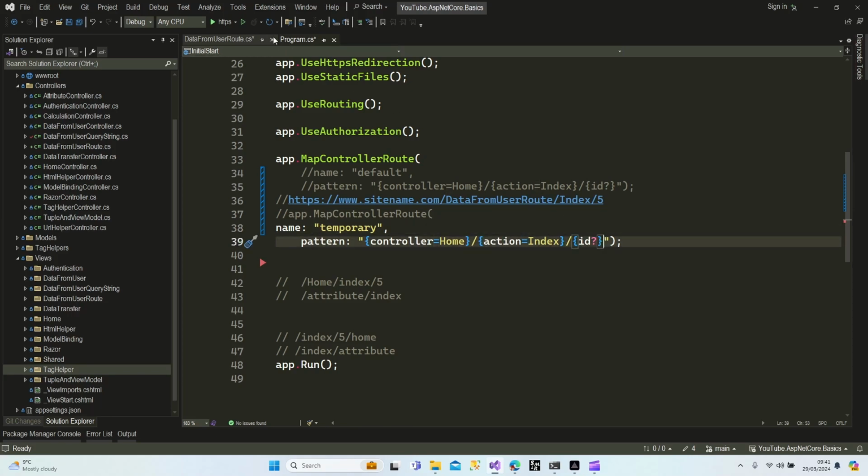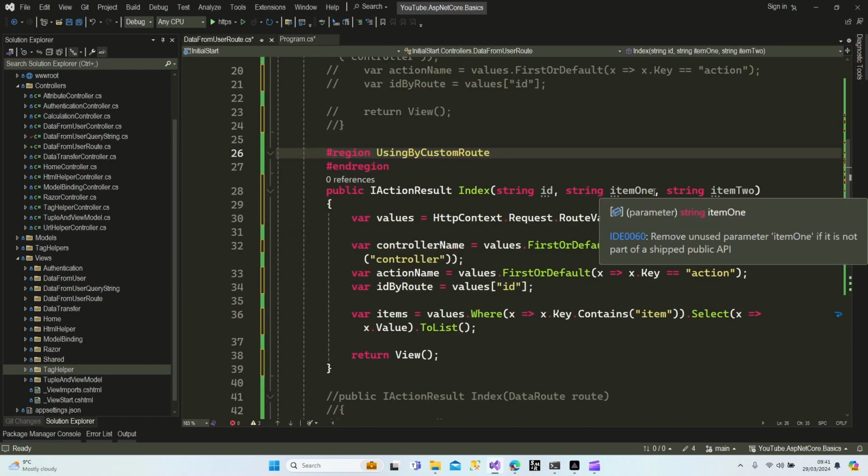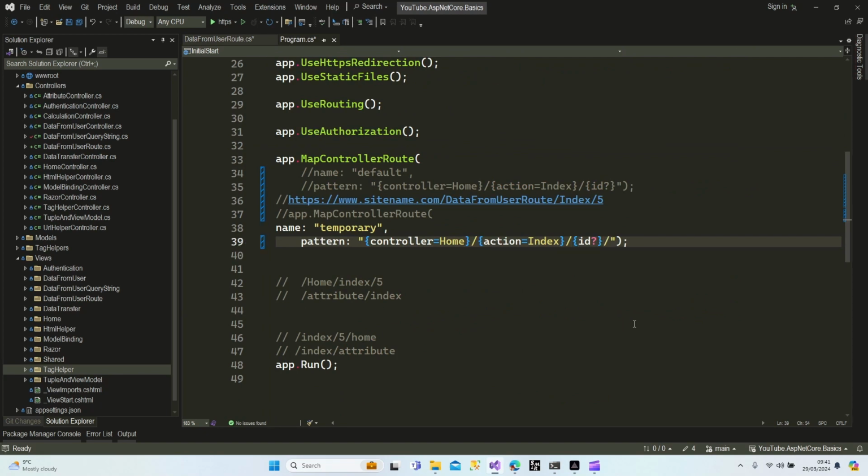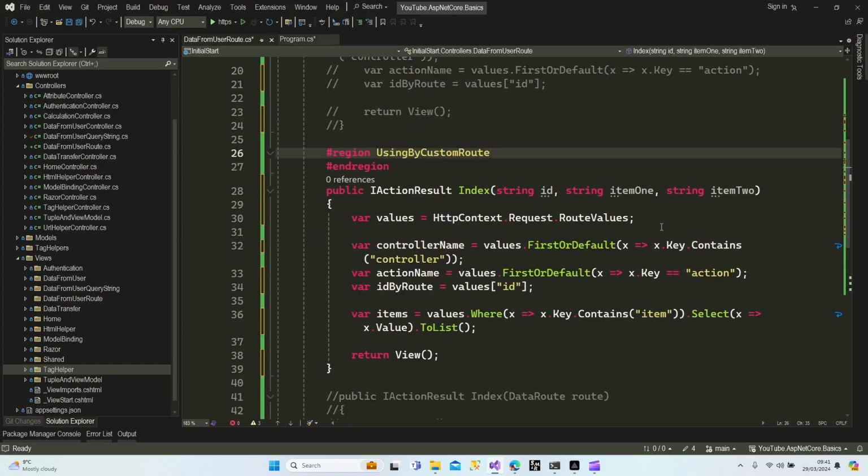What if I would like to receive more information, like item 1 and item 2? Let's edit item 1 and put that question mark. It makes it nullable. So if we don't want to, we don't need to send it. Let's say item 2. Alright, so we have another route right now. Let's have a look. Is there anything I should add? Okay, let's try to catch this data using our new route.